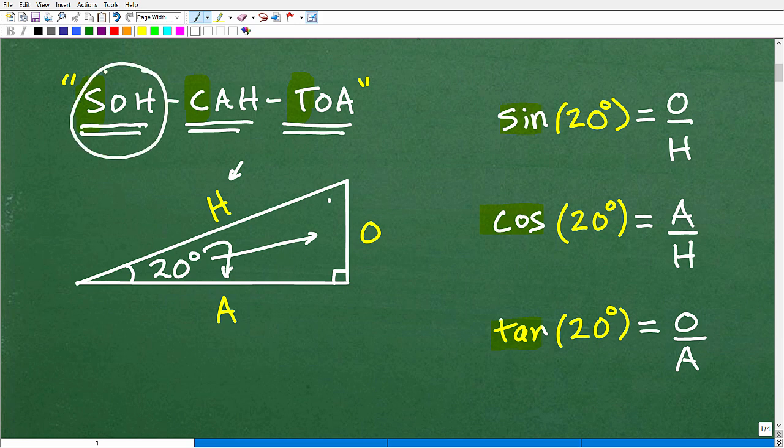All right, let's talk about sine. So you've got this little thing here called SO. So that means that the sine of this angle, this angle right here, is defined as the opposite over the hypotenuse. So in this case, it would be O over H. So we write that as a fraction. So the sine is equal to the opposite over the hypotenuse. We use this little mnemonic here to help us remember this. So the sine of 20 degrees would be whatever the distance of this side of this triangle is divided by the hypotenuse.